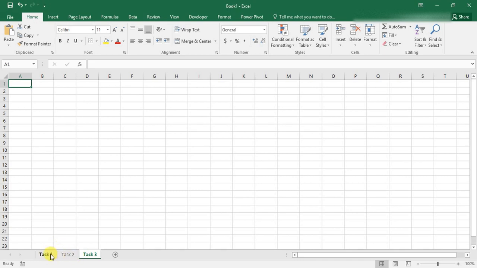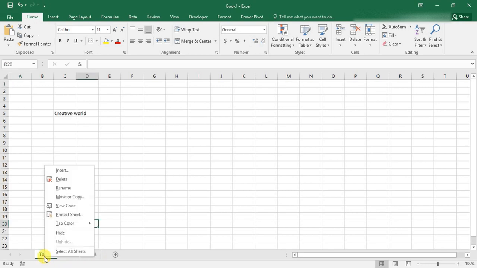Like this you can add any number of sheets that you want in your Excel according to your needs. And one thing more that you can do here is you have plenty of options to hide any sheet.